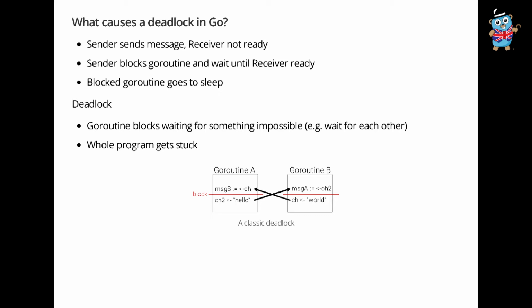Maybe the other Go routines will still continue to run, right? But if this appears in all other Go routines as well, like all the Go routines are waiting for each other, here is a very classic deadlock in the literature. You have 2 Go routines trying to send a message to each other. Both of them have to receive, both of them have to send, but then you got the orders wrong. Both of them try to start with receive. Nobody's sending anything, but both try to receive. So both of them block. Then the whole program gets stuck, and that's why you get a deadlock.